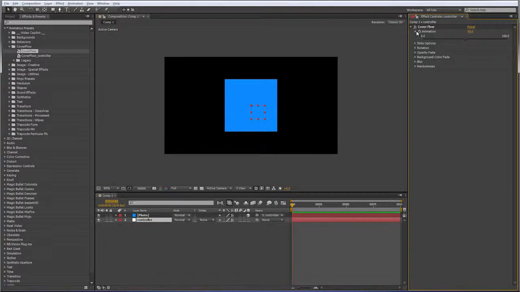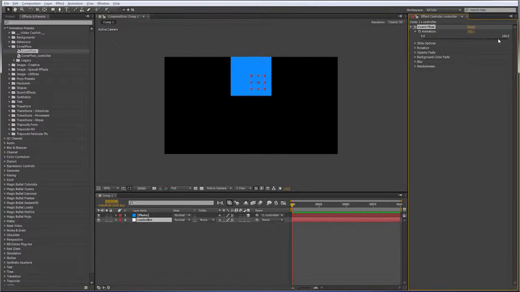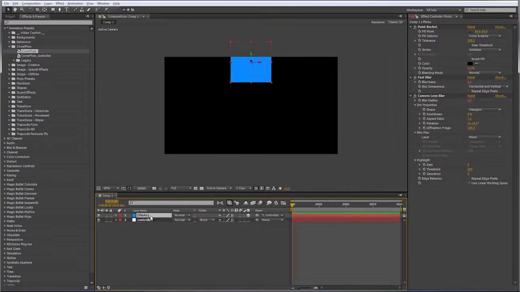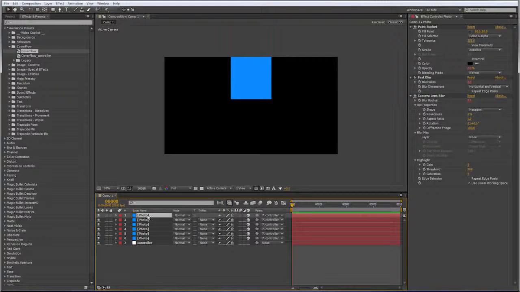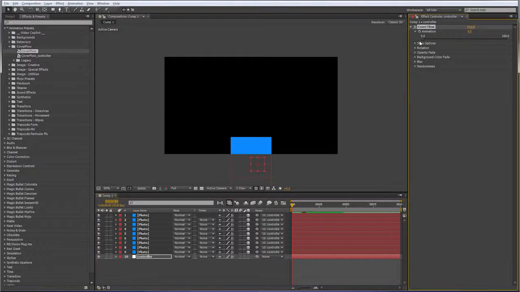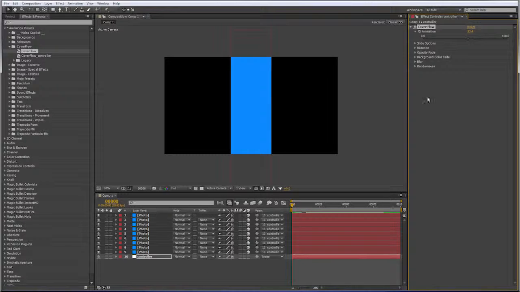Now the first setting you have is this slider that goes from 0 to 100, and this is the one that controls the whole animation. So it always goes from 0 to 100 no matter how many slides you have. So just go here and let's duplicate this a few times, and as you can see the slider still goes from 0 to 100, and the idea is that 0 is always the start and 100 is always the end, no matter how many layers you have.